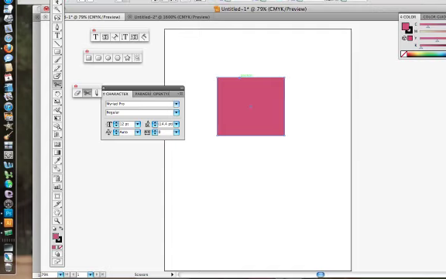I could click right here. I could come down below. I could click right here. Now I've made two cuts. Now what I can do is I can come over, and you can see how I have these two separated now. I can move this away.